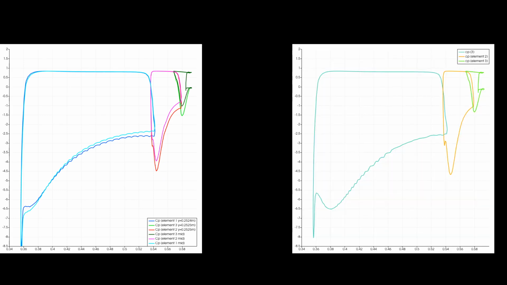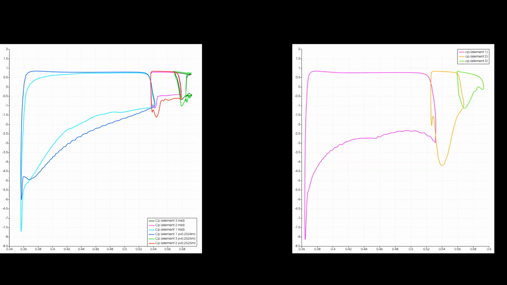The coefficient of pressure plots illustrate the characteristics of these wings. I took one plot along the center line and one 25 centimeters off. Then these can be compared to the free stream simulations. The medium wing shows a consistent characteristic, though it has less area than the free stream simulation. Differences between the center line and the off-center plot illustrate the influence of the car's body.